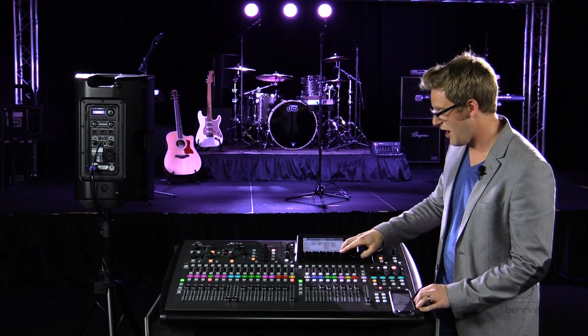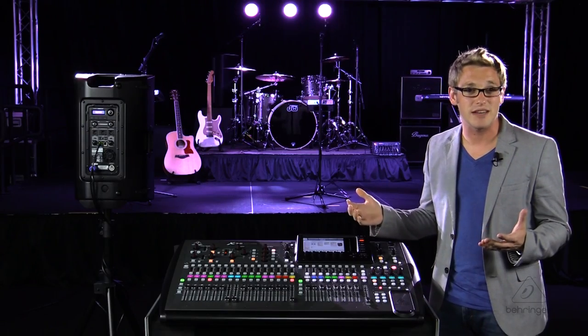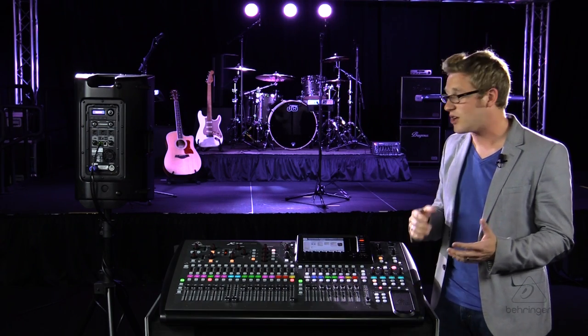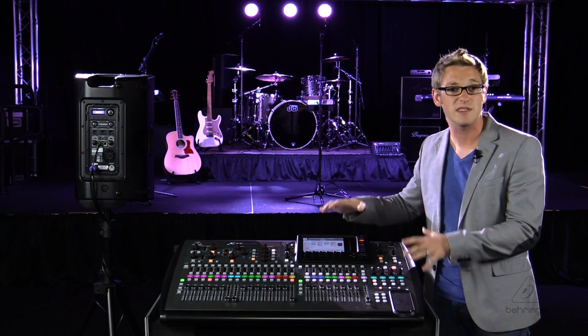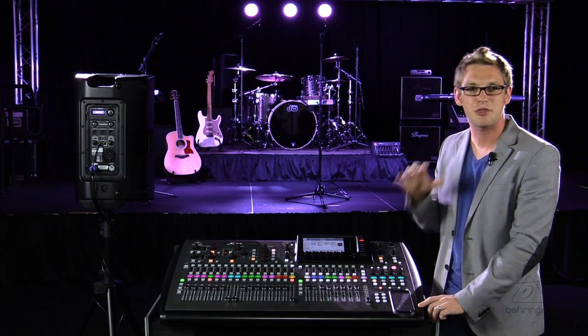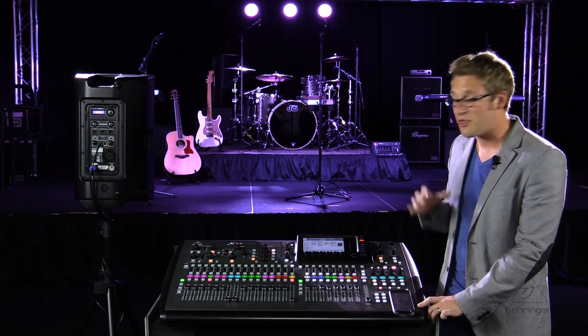Now we are ready for listening to audio through our left, right, and subwoofers. What I love about the Ultranet is its 16 channels. We've dedicated channel 14 to subwoofers, 15 to the left speaker, and 16 to the right speaker — and we still have 13 channels of audio left for personal monitoring for our musicians on stage. So not only can we send all our front-of-house audio through the board with the Ultranet, we also have 13 channels left for the P16-M's with our musicians.